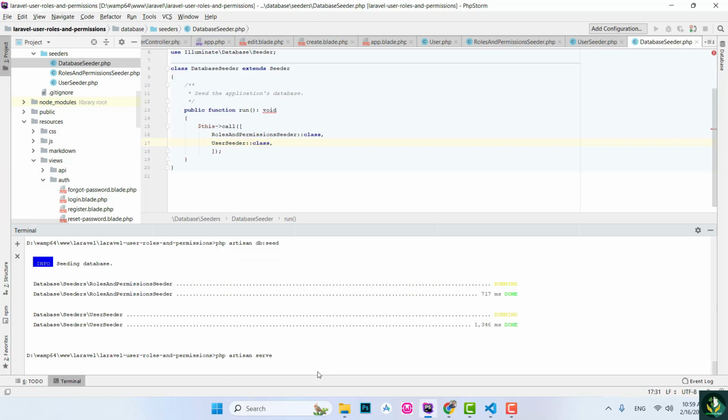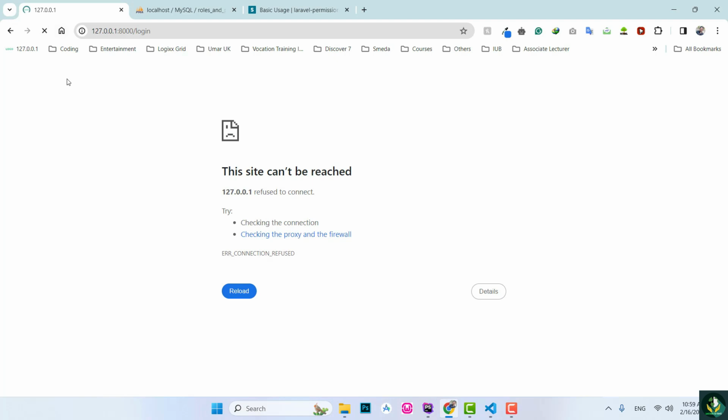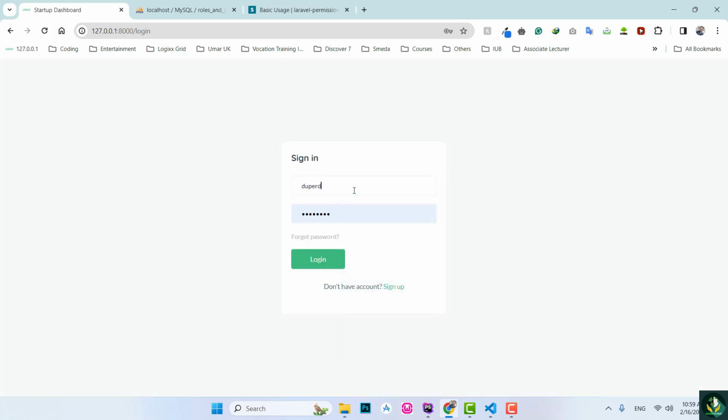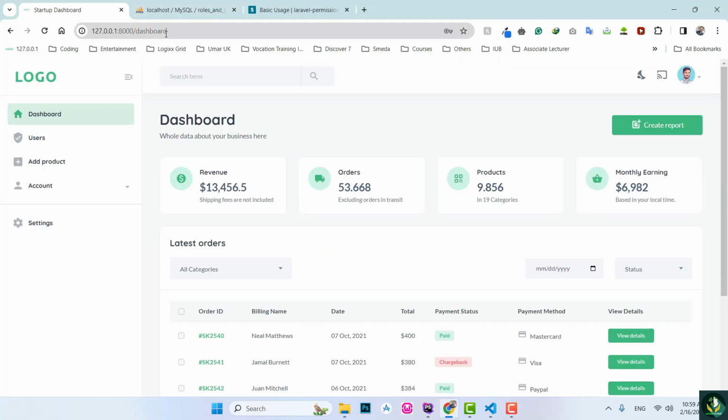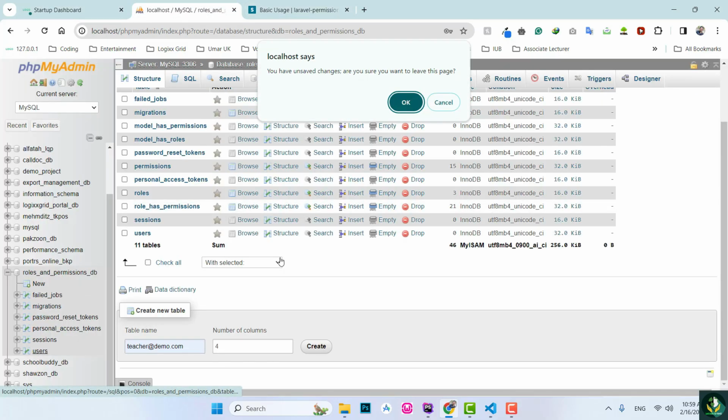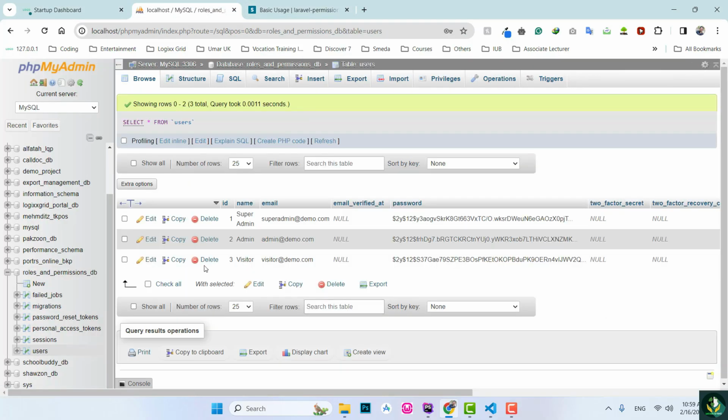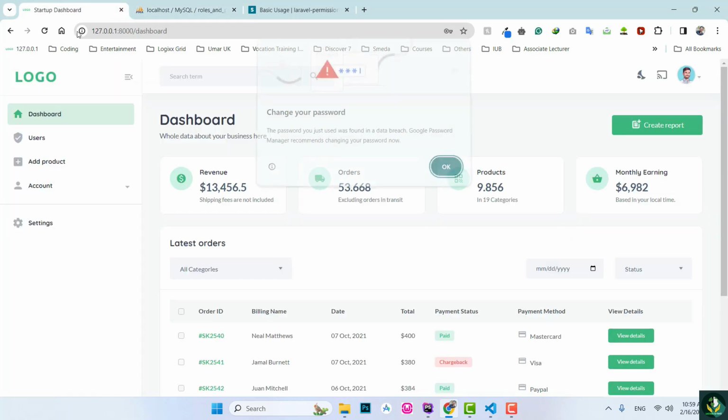So hit enter. superadmin@demo.com, superadmin 1234. It's logged in. And if you want to check the users, you can see 3 users.